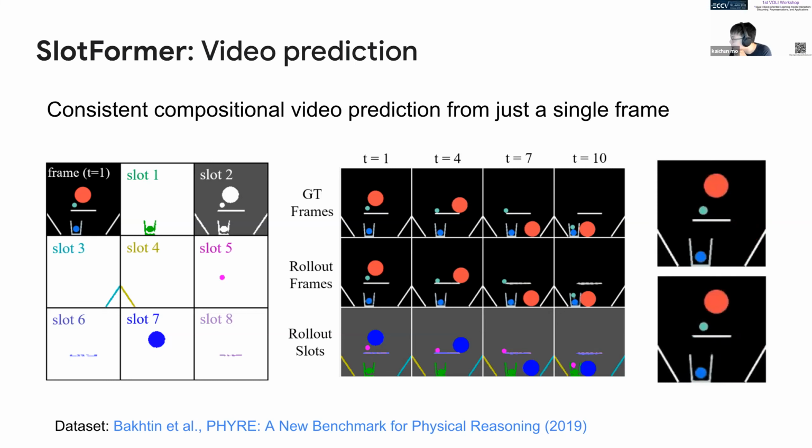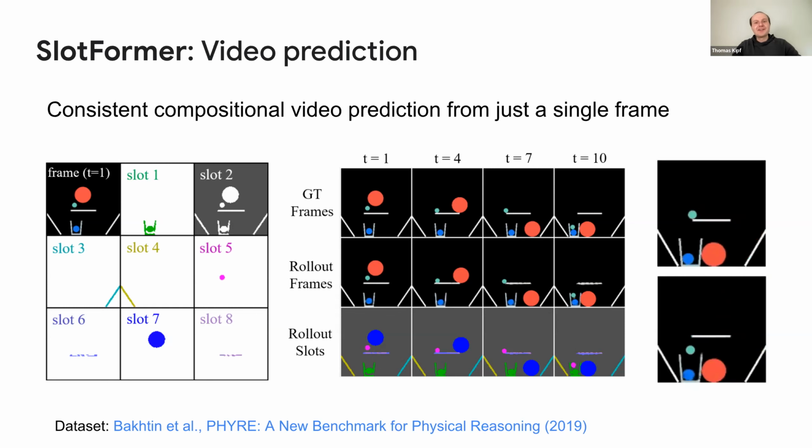Yeah, thanks. And I'm seeing another question. Is the number of slots determined based on the task? Will different number of slots influence the performance? That's a very good question. For the SlotFormer work, most experiments here used something like 6 to 8 slots. There is some difference, depending on how many slots you choose, you get different performance. And there is some robustness, it doesn't need to be exactly the perfect ground truth amount.